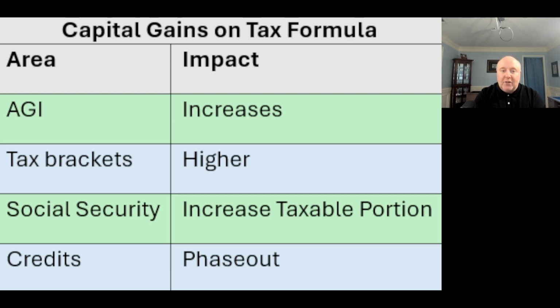It also relates to Social Security. What portion of our Social Security is going to be taxed? It's going to be up to the maximum of 85% of our Social Security, so it's used for that. And it also determines if we're phasing out on any type of tax credits. So let's go ahead and look at some common mistakes that taxpayers make when they're looking at line number 7.